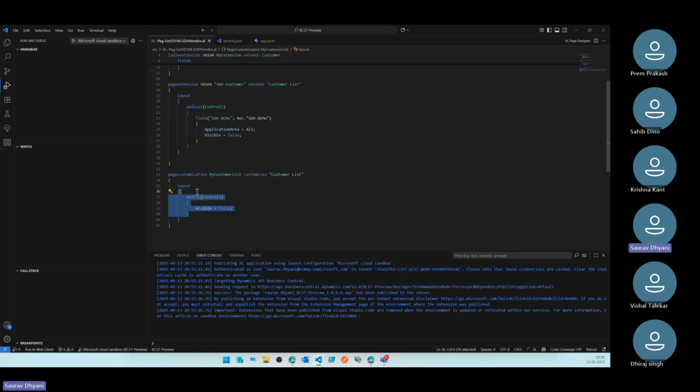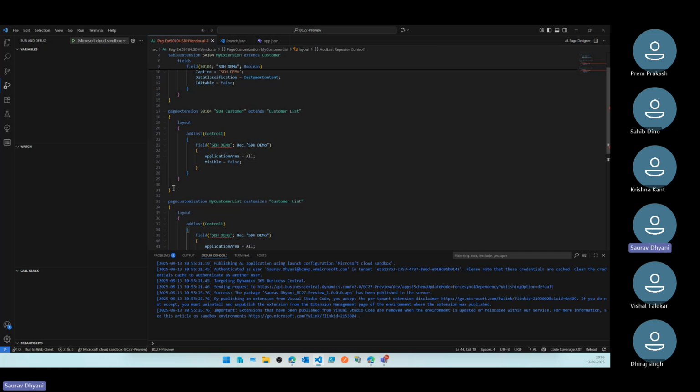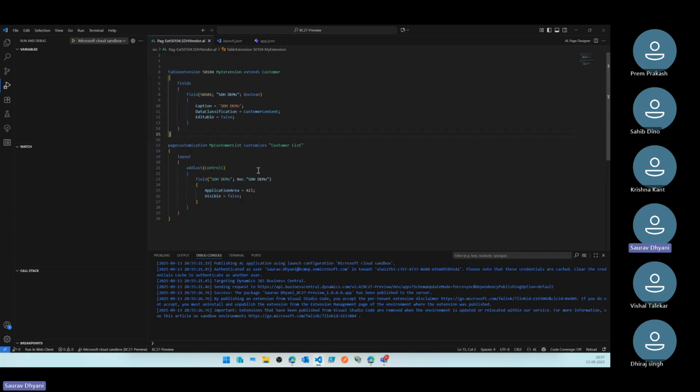Now I can go ahead and do the same thing here without consuming an object. I can say, go ahead and add it via page customization. That saves an object ID for my page extension. In that case, I can just remove this for a while. So that's possible. That way it's visible.